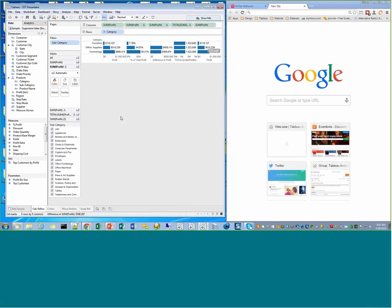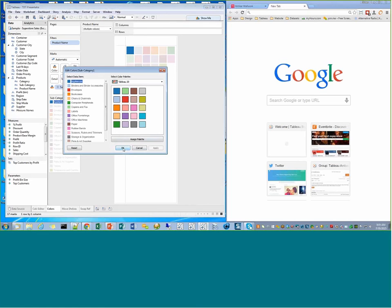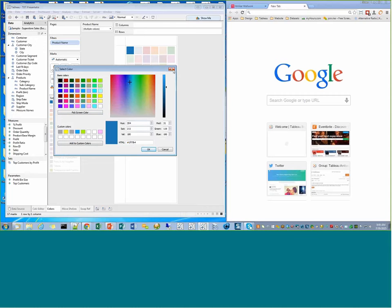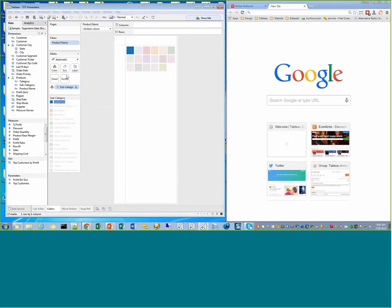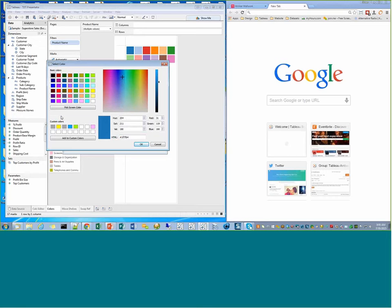There are two ways to get to a color picker. One is double-click and then double-click again and you'll get into the color picker — the new one in 9.0, which is a great improvement to the product. The other way is to go in via the menu and then double-click again. I didn't learn that double-click until I'd been using Tableau for a year — I didn't realize there was this whole box we could get to.